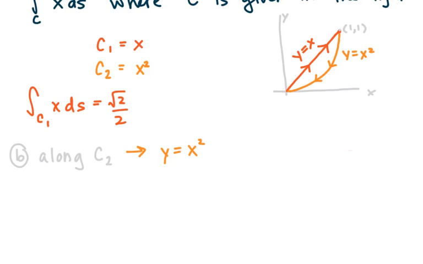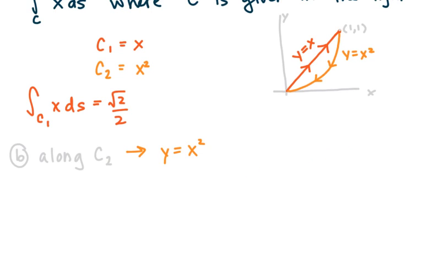Now in this situation, if we try to parametrize this curve the way we did last time, it's not going to work out exactly like we want it. For example, if I said, okay, I'm going to let x equal t, then that would mean y is t squared. Well, if I plug in t equals 0, that's going to start me at 0, 0. I want to start at this point 1, 1 up there. So how can I redefine these so I'm starting at 1, 1 and ending at 0, 0?